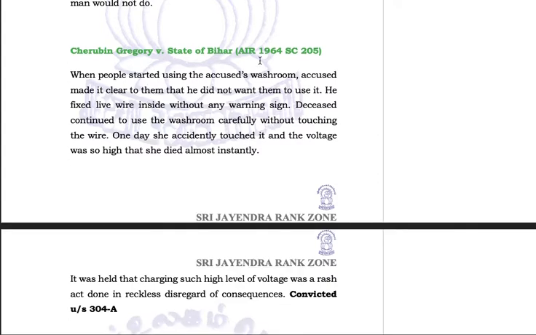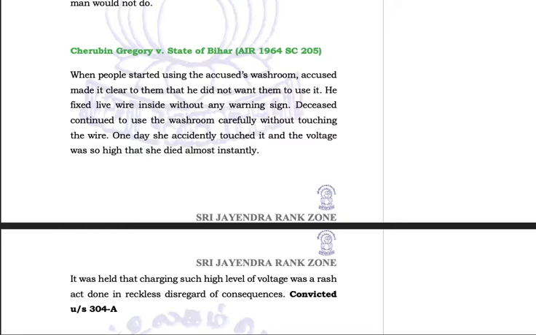Cherubin Gregory versus State of Bihar. When people started using the accused's washroom. Now this is an old case of 1964, when India did not have washroom coverage everywhere. Even till the early 2000s, not all villages had washrooms. So in 1964 you can understand washrooms could be very rare. People did not have washrooms. They used to use open fields.